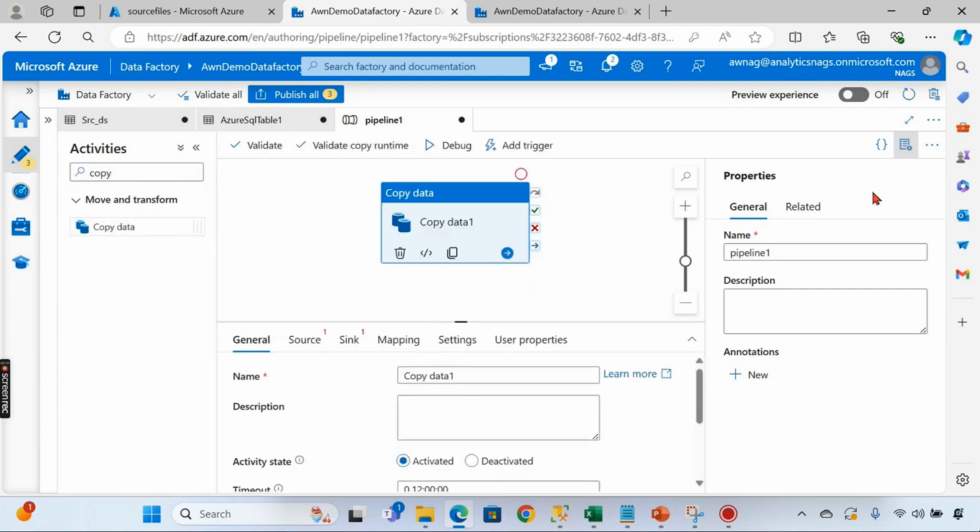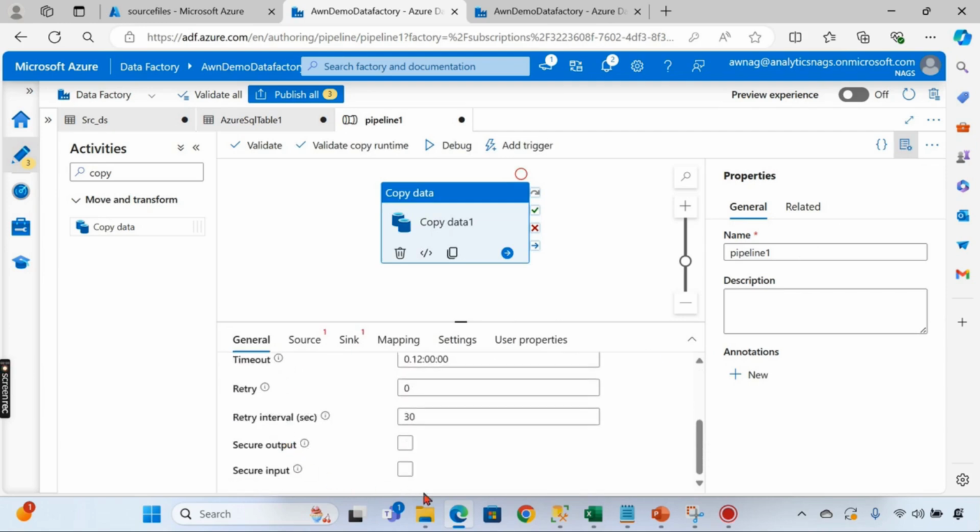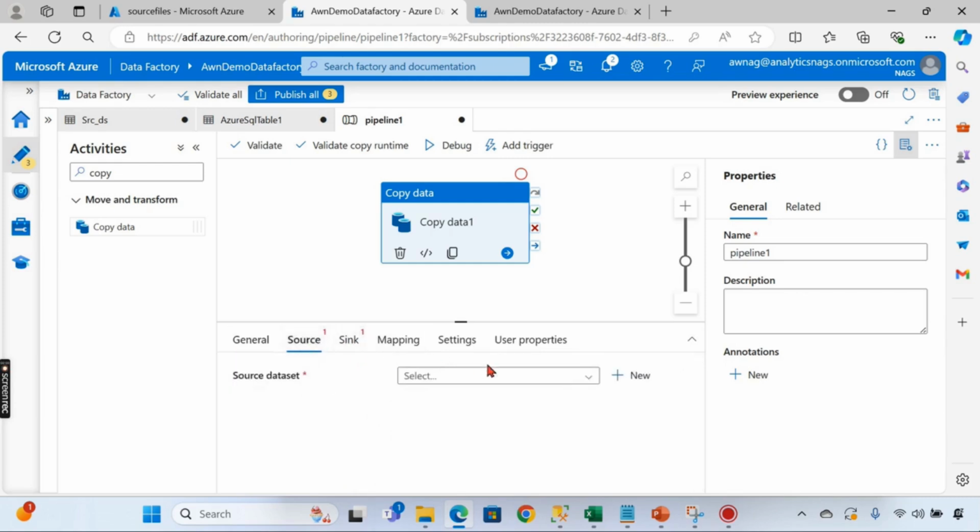Once you use this, what are the things you see here in the copy data? You have a name, activity state, and other settings, and two important things over here, that is source and sink. In source, the parameter it requires is the source dataset. That is what we created in the step just before.